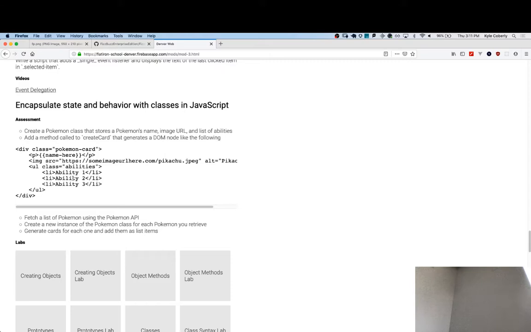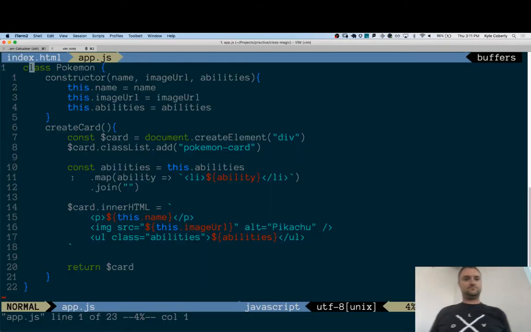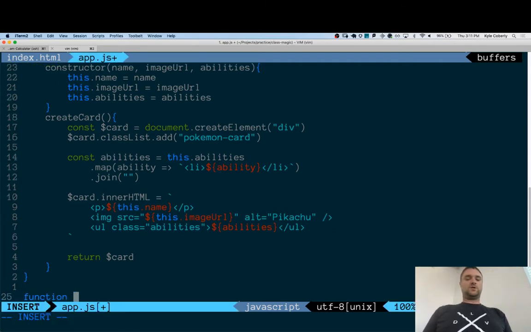I'm going to fetch a list of Pokemon using the Pokemon API. Jeremiah, how do you think I'm going to do that? I would make a function outside of the class. What's it called? Called fetchPokemon.